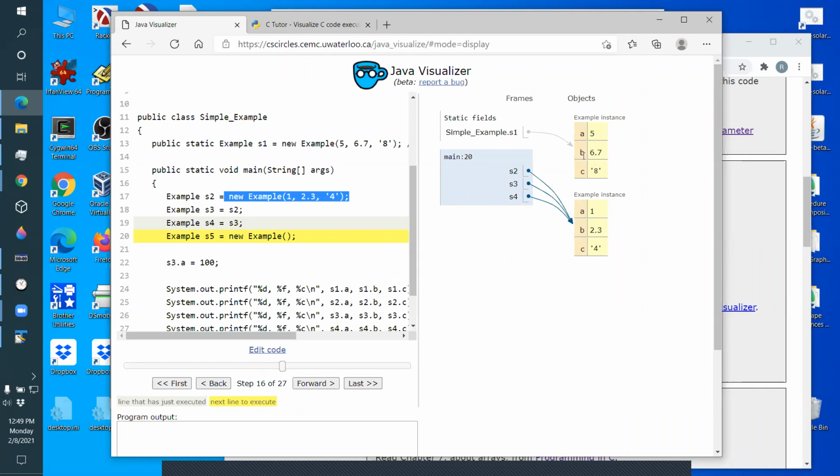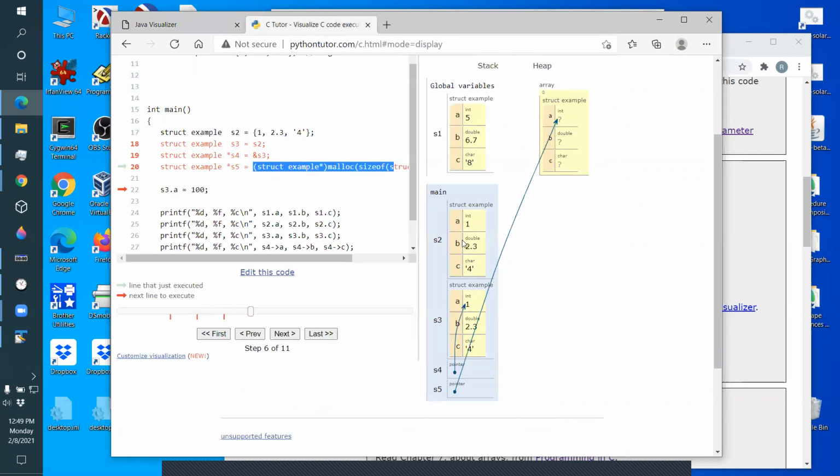Okay? So in Java, objects must be in the heap and variables must point at them. In C, you have all these choices. The object can be in the variable or the object can be in the heap. You could have a pointer to the object or you could have the variable be the object. The object can be in the stack or the object can be in the heap. So in C, you have to explicitly say, I want a pointer. I want the object in the stack. I want the object in the heap.